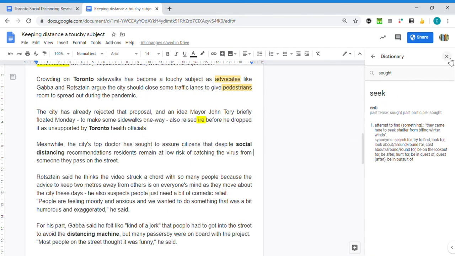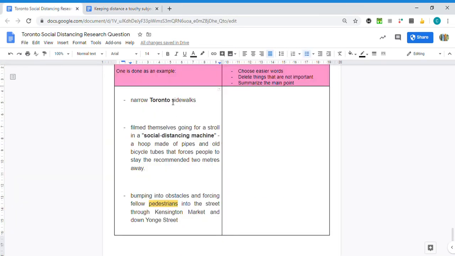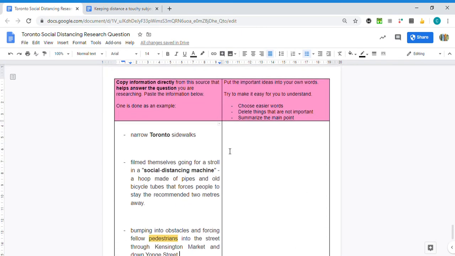Okay? All right. So the last point, when you have your 6 points, because you're going to have maybe 3 that I did, or your own 3 and then 3 extra, so 6 points in general, the last thing we have to do is we're going to put this into our own words. This lets me know that you understood what you read, first of all, and it also lets you not plagiarize, because if we just take this information and paste it into our project at the end, that's considered plagiarism, and you'll get in a lot of trouble in school and especially at college and university, okay?